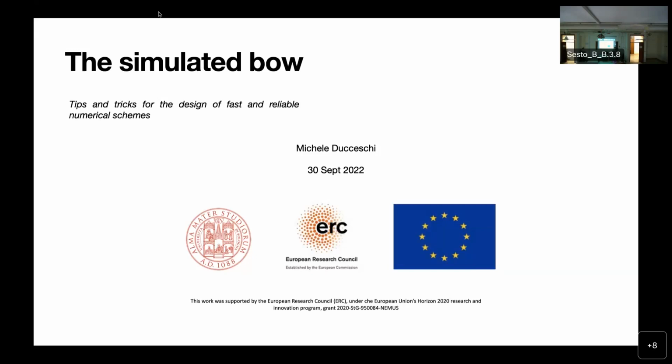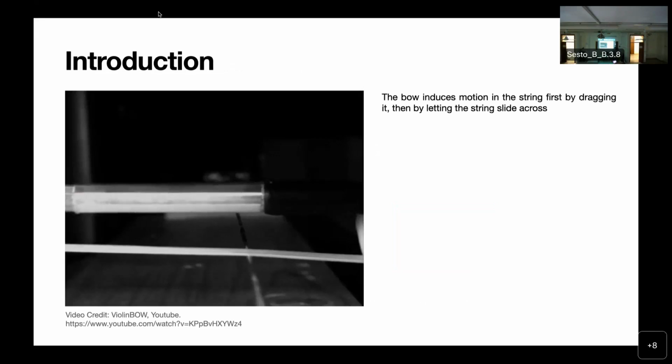I don't know if any of you is into physical modeling or if you know what that is, but essentially physical modeling is the design of physical, mathematical equations that describe the propagation of sound in musical instruments, and the design of computer methods in order to simulate these systems. What we're going to try to do today is simulate this kind of motion.